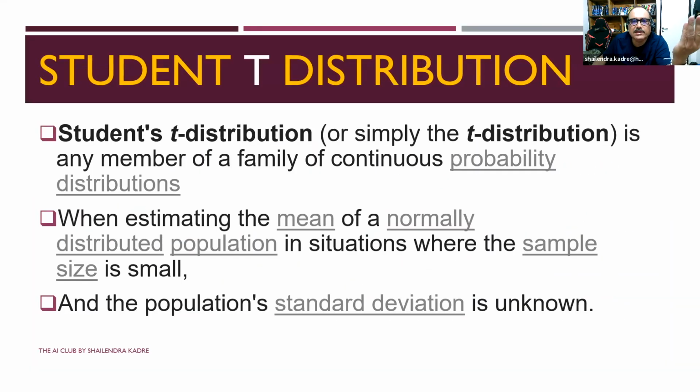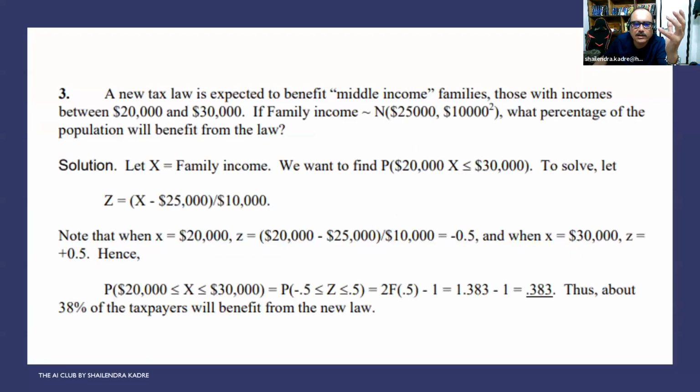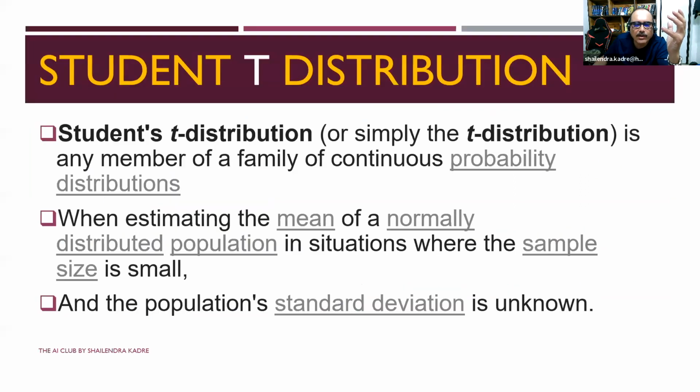So now next is student T distribution. Another type of distribution, a little bit of a twist on normal distribution. When you have number of samples more than 30, I said you will use a normal distribution. And suppose you have a number of samples 30 or less than 30, then you will go for student T distribution. So what is it? I think it's a topic for tomorrow's lecture.